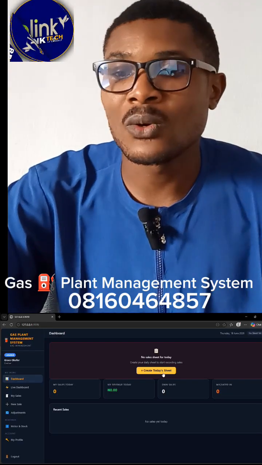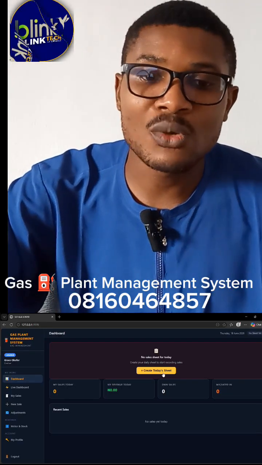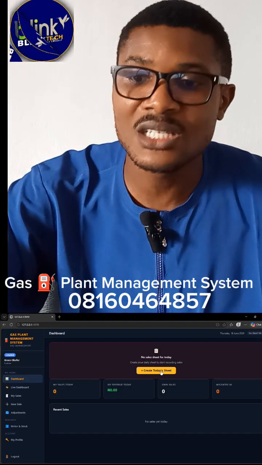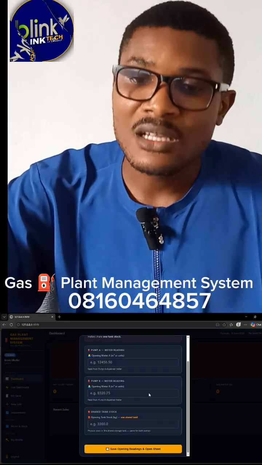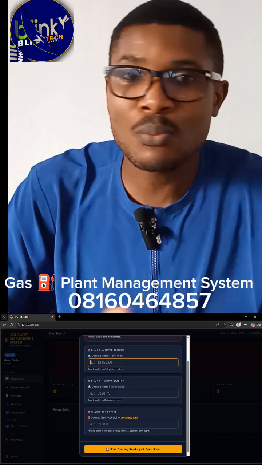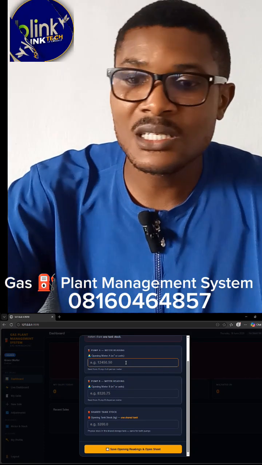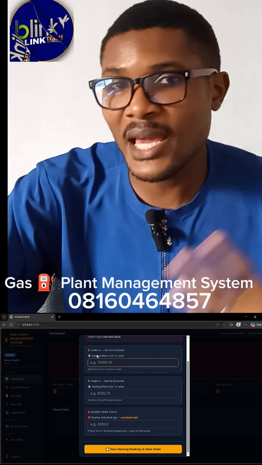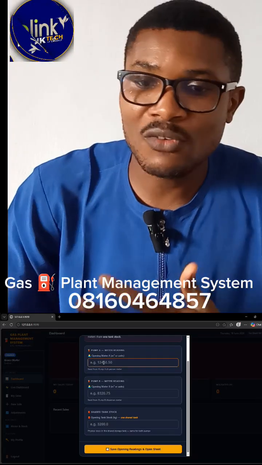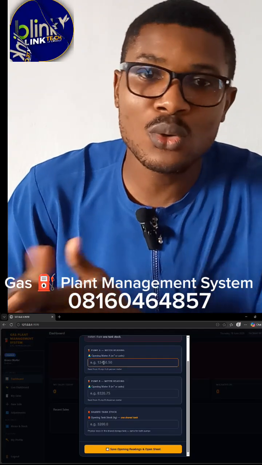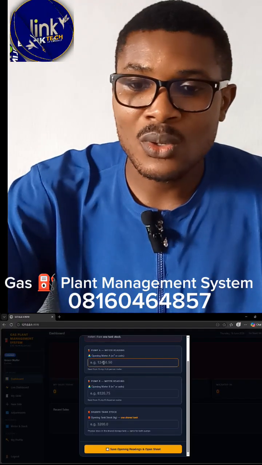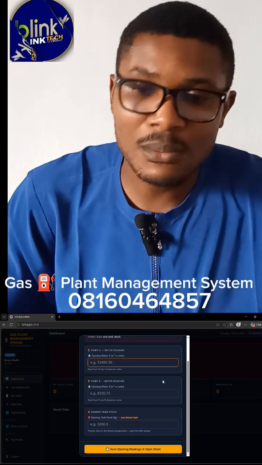So once the cashier comes in the morning, all the cashier just needs to do is come to this create today sheet, click on it, then he or she will get the meter reading of the first pump and the second pump. Okay, in this place I named it pump A and pump B just to differentiate it. So you will get the meter reading of pump A and pump B and the low stock, sorry, which is the available stock.